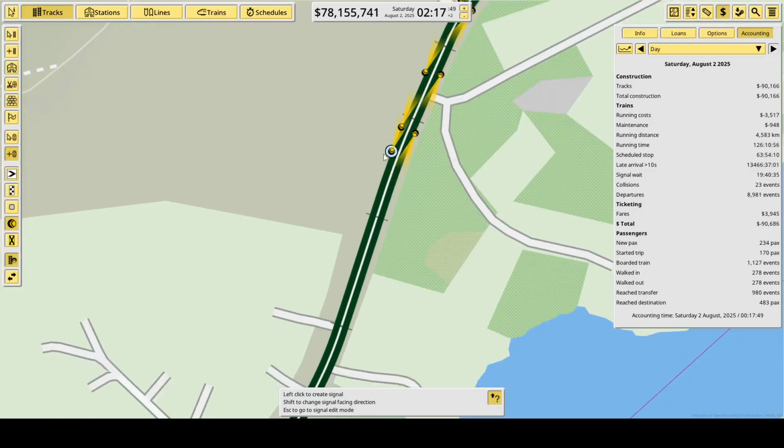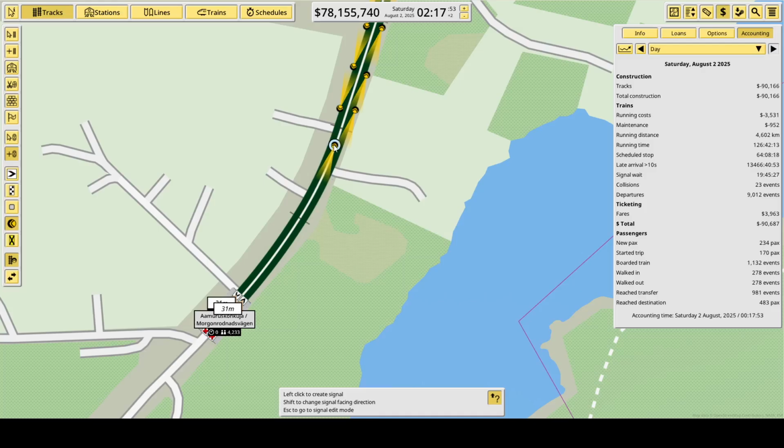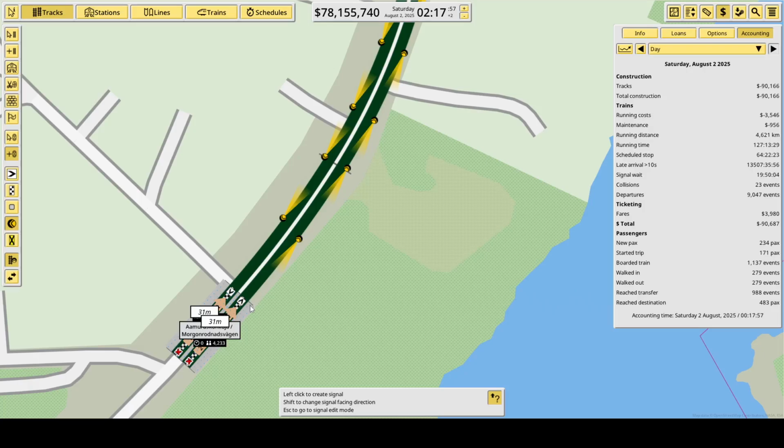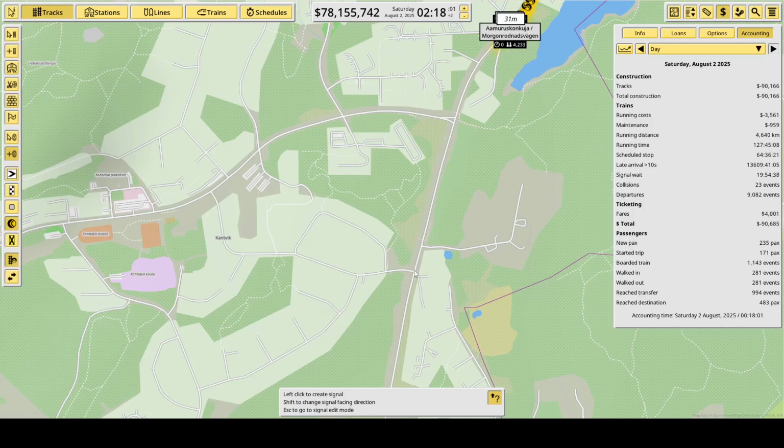Oops. And then the following stop is called Eris, and Eris is located in here.